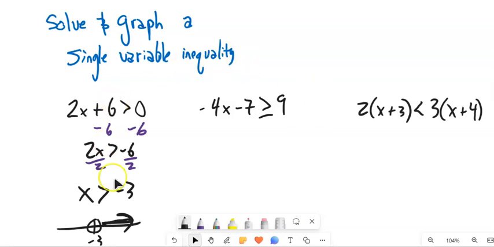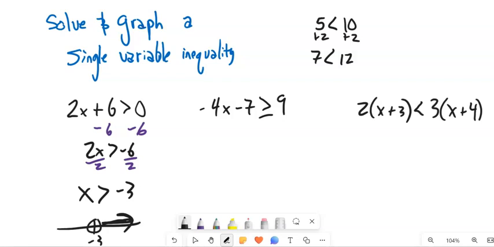Now, everything's the same. The one thing we need to be very careful about with these is if we multiply or divide by a negative number. Like if I told you 5 was less than 10, hopefully you'd believe that. And usually in algebra, you can do the same thing to both sides, right? So like if I add 2 to both sides of this, the relationship stays the same. 5 plus 2 is 7. That's still less than 12.